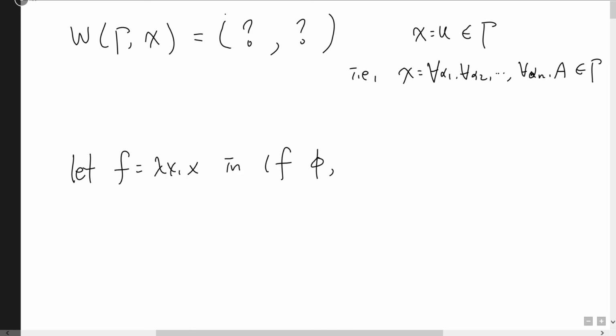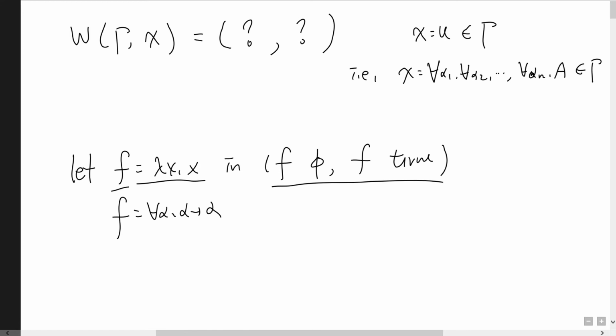F applied to 0, F applied to the Boolean constant true. This is the prototypical example where we introduce a polymorphic expression. So perhaps F is going to have type for all alpha, alpha arrow alpha. And here we use this polymorphic expression really polymorphically, in different ways in different contexts.